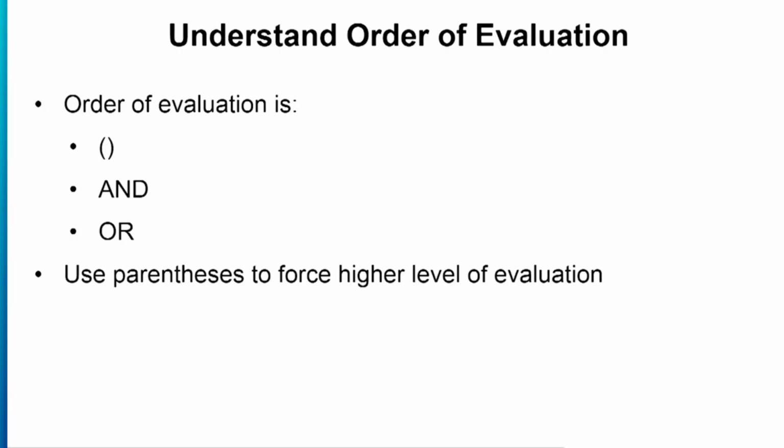So let's make this very clear. The order of evaluation is parentheses always come first. After all parentheses have been evaluated, then the DBMS will evaluate any AND clauses. And after any ANDs, it will evaluate OR, which means you can use parentheses wherever you want to force a higher level of evaluation. And the truth is, many SQL developers always use parentheses, even for a really simple WHERE clause, where column equals value, they'll put parentheses around that clause just to avoid ambiguity. And then as their WHERE clauses grow in complexity, they just add parentheses and nest them.